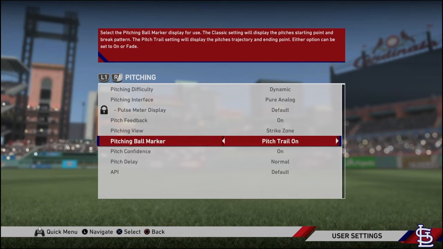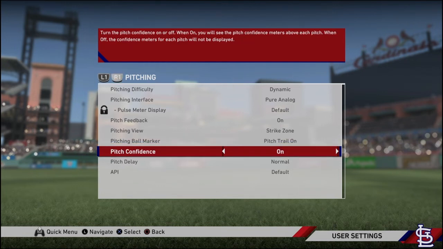I like my pitch trail on. I think it's this one. If it's on Classic, it'll just show you what direction the ball's going to move, but if your pitch trail is on, it's going to show you how it's going to curve and where it's actually supposed to end up.